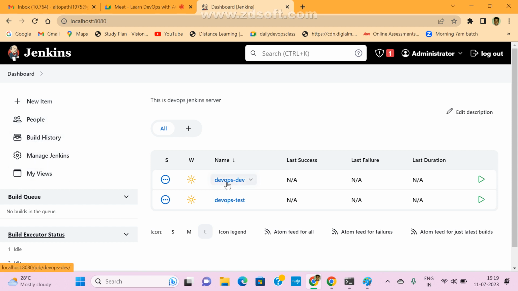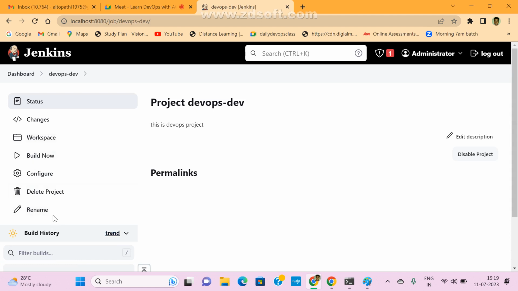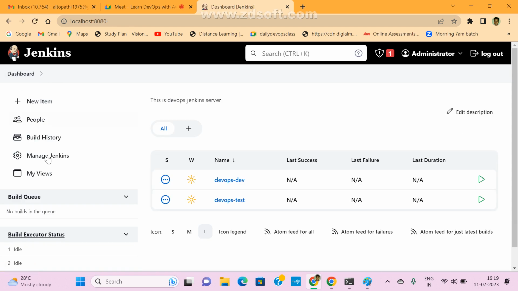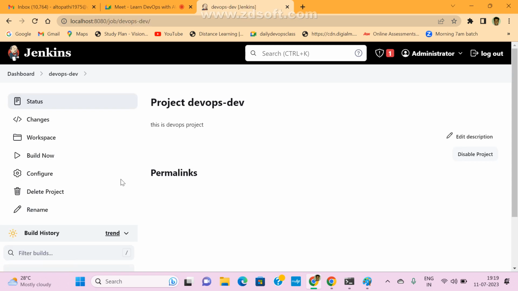If you click any job name, the options change automatically. These are all job related configurations. The options here are for all jobs, and if we click on a particular job, we see only the options related to that job.